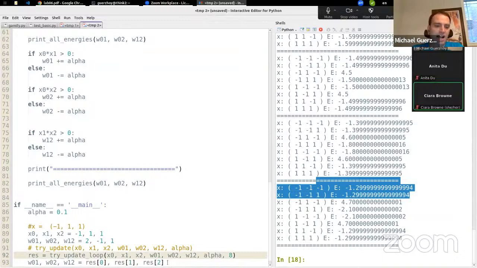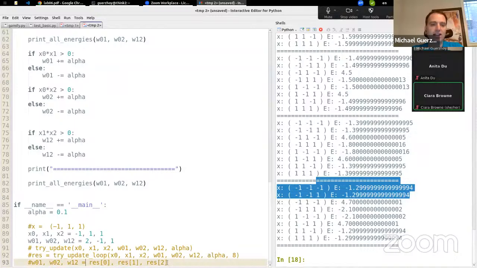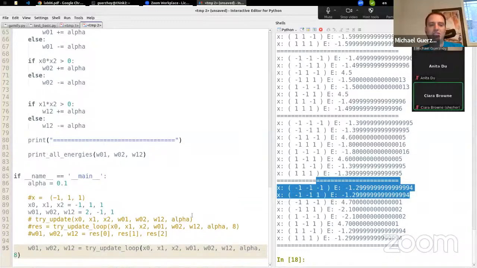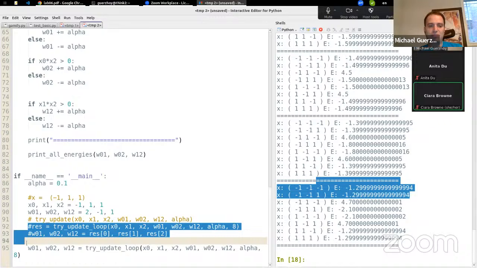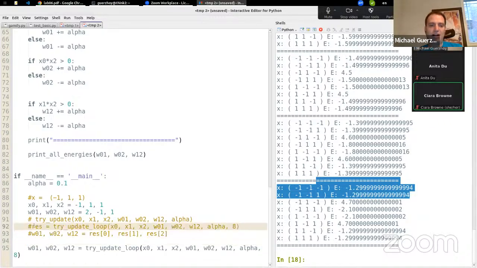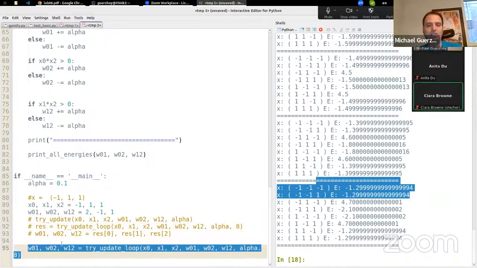Now, what you can do, we just haven't done it yet in class, is say something like this. This is called unpacking, and that also works. So this guy is just the same as this guy. This is what you were meant to do in the lab, but in a few lectures, we'll do this kind of thing as well.